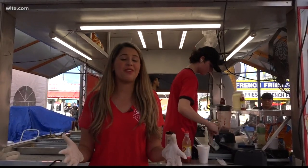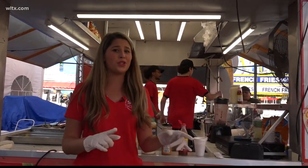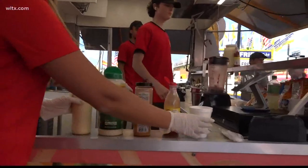Night two of the State Fair. There's a lot to see out there all this week. Our Rachel Ripp gives us an inside look at a food stand that's been drawing some big crowds. Here at the State Fair there are tons of food stands that are great, but one of the most popular is the roasted corn stand. I'm going to show you how to make it.